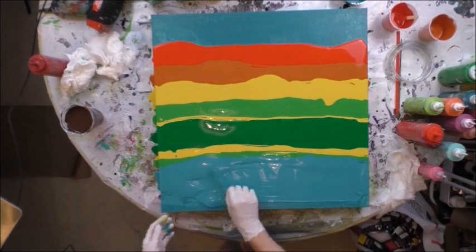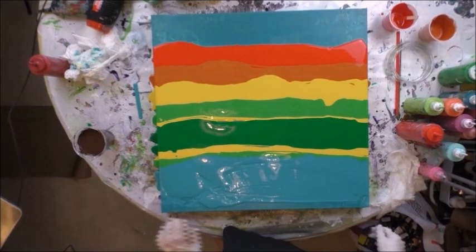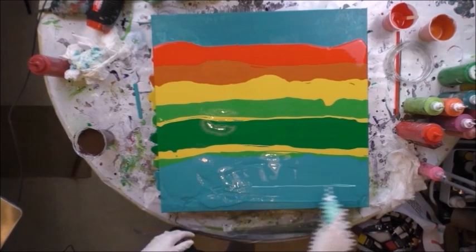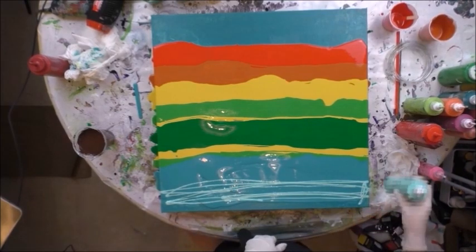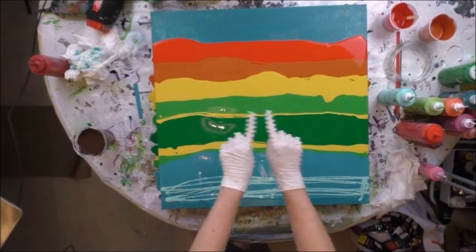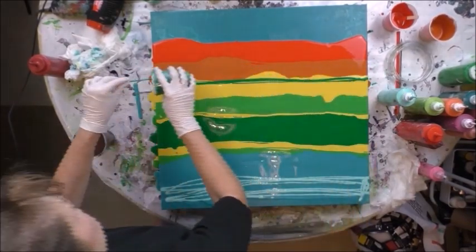I have so much paint on here. This doesn't have silicone or coconut milk or anything. Clear off the way here. This is probably going to get messy. I'm trying to decide if I want to put anything else up here. I've got a pale, kind of turquoisey color. I'm just streaking a little bit through just to give it a little bit of character. Who knows? Like I said, when you swipe, it has a tendency to drag off all your color. And I hope I didn't put too much red and orange, but I probably did. And I almost feel like I should throw in a little bit of green through here. Just a little bit.